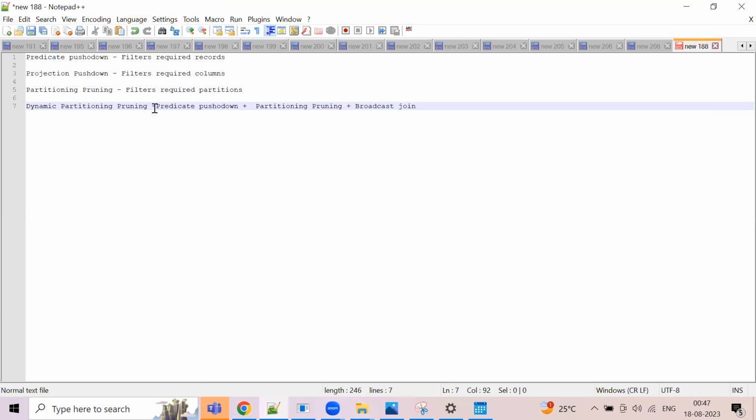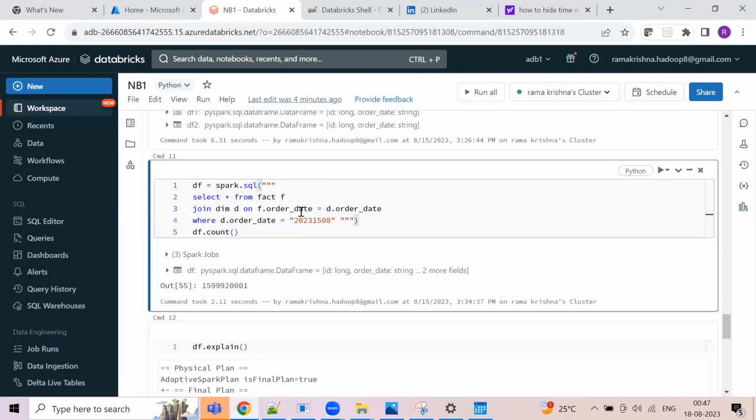Okay. Anyways, let's talk about this dynamic partition pruning. And this is a combination of predicate pushdown, partition pruning and broadcast join. So to utilize this feature, ideally, you should have a star schema model. In star schema, you will have a big fact table, and the fact table will be surrounded with a few dimensions, and you'll join a fact and dimension based on certain field, and finally you will derive some insight, right? Now I'll show you some query and I'll tell you how Spark will convert this query into a different query so that it can effectively join this fact and dimension.